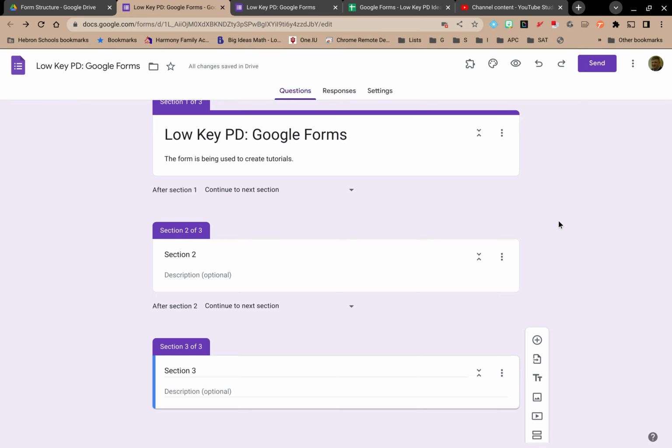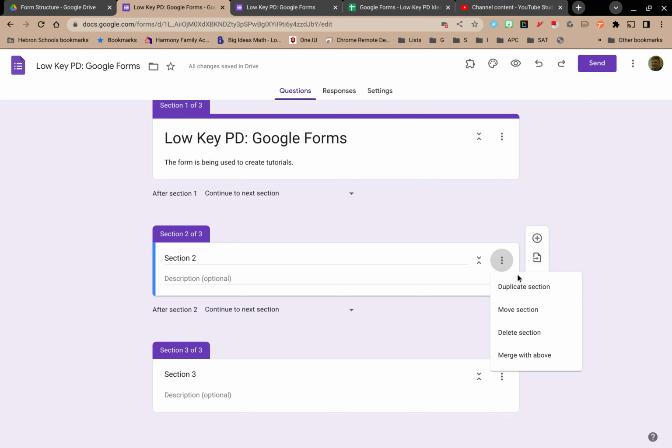If you go back to the original form where you can edit it, look at the little snowman menu and you'll have some options. You can duplicate a section. So let's say you don't want to keep typing in the section title even though it's just a little bit different every time. You can just duplicate it. You can move the section to a different part of the quiz. You can delete the section, or you have the option to merge this section with the section above it and pretty much therefore keep the content of the form but not really the section title and description. It just sort of gets merged in with the one ahead of it.